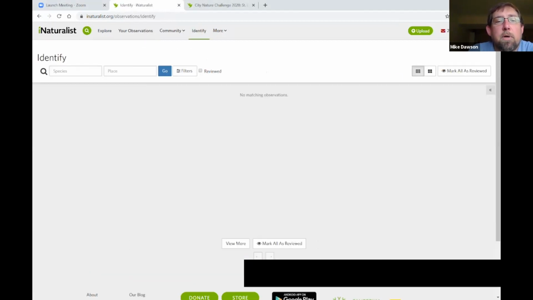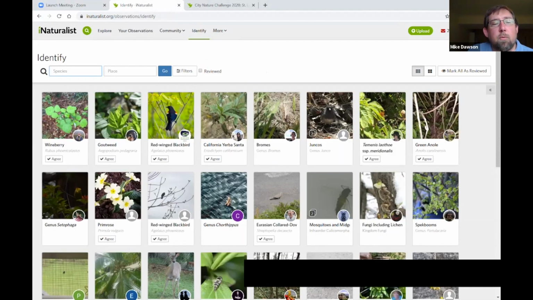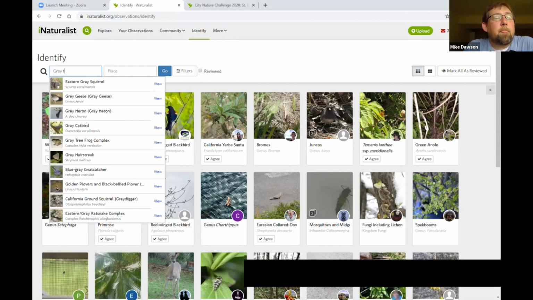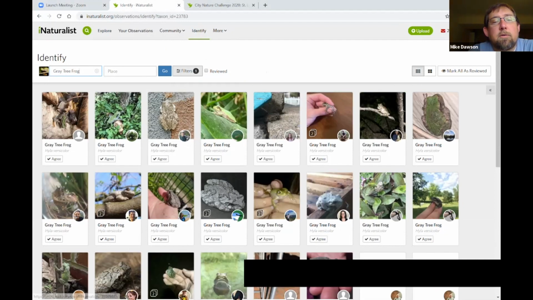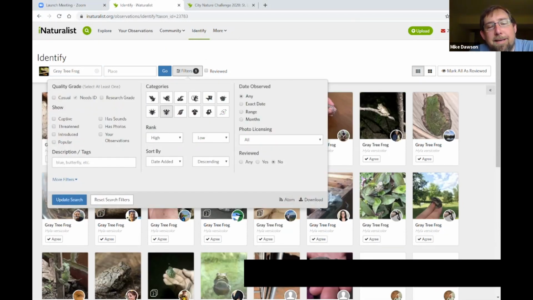different animals. And so if you wanted to identify stuff, you can hit up here at the top, it says identification. You could put in the species that you wanted to. So you could put in something simple as gray tree frog. Oops, sorry, can't spell. So you could go ahead and look at gray tree frog and it'll pull up all the observations. You could also go in filters and you have a whole list. You can put in date and time. So you could sort out and look at just what you want to do. So you could also sort out by project, or you could sort out by animals. There's lots of different filters in here if you want to look at very specific things. And that's a very, very good question.